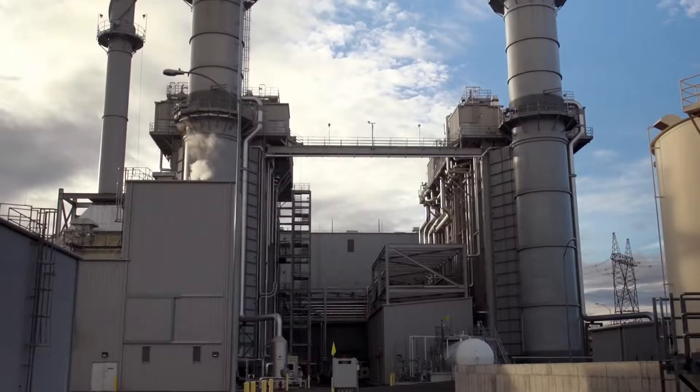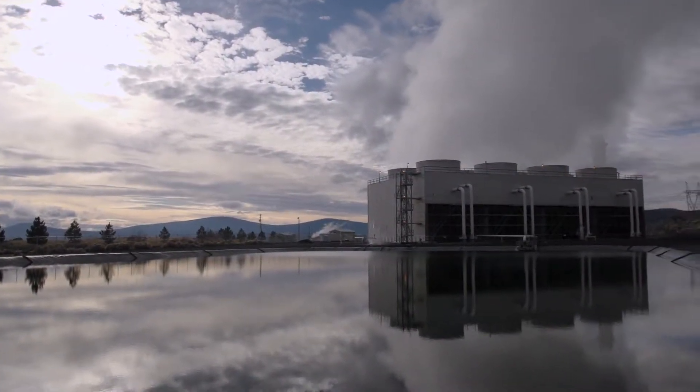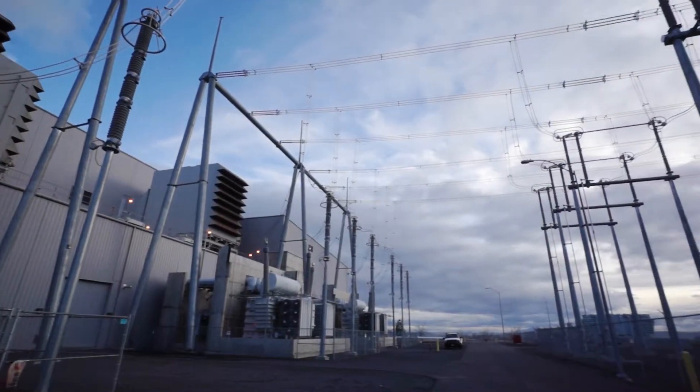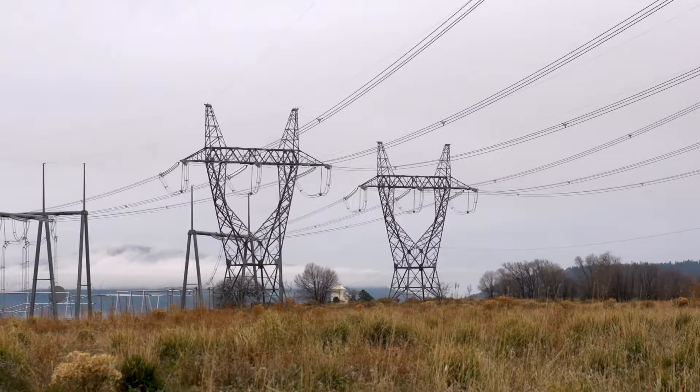This is the only thermal plant in the Iberdrola system. The two main stacks are 150 feet tall. The cooling tower puts out a pretty substantial plume, especially in the cooler weather. This plant generates about enough power for 480,000 homes. Behind me you see the natural gas supply line, and on the other side of the plant you see where our 500 kV distribution line is.